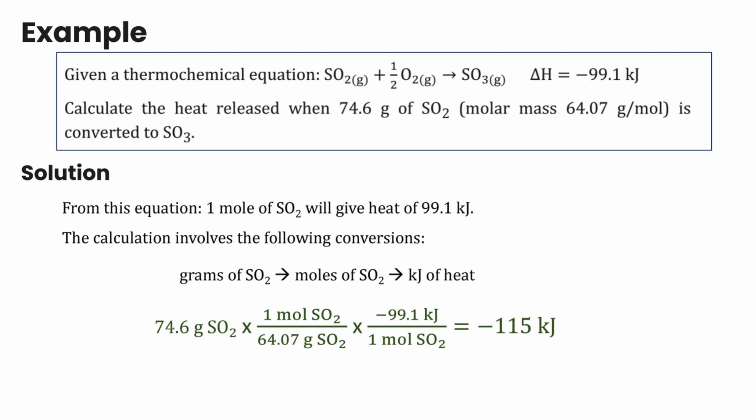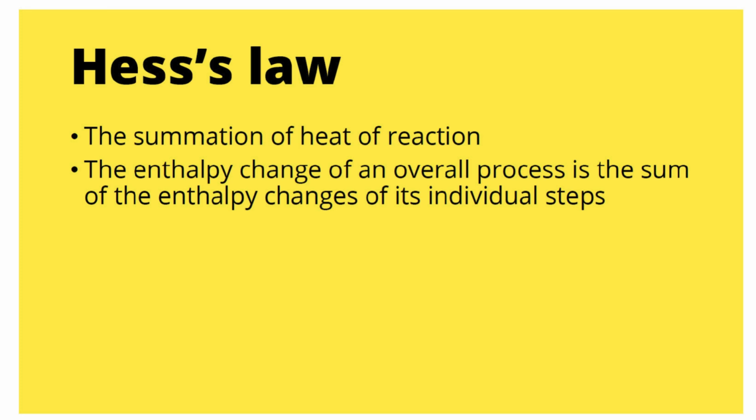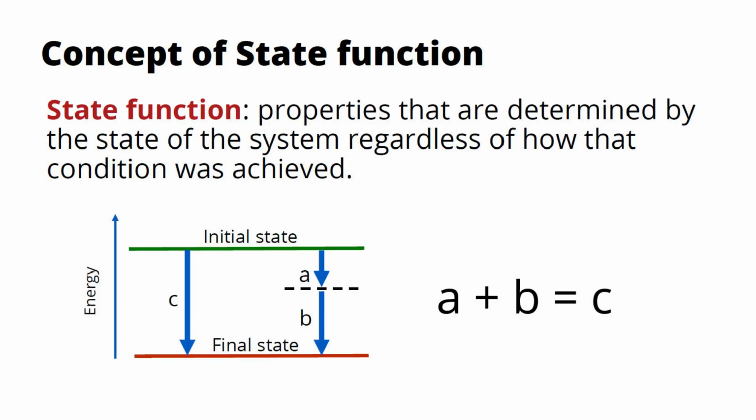Okay, so we can calculate heat for direct reactions if we know the ΔH, but what if a reaction is really hard to measure? Like maybe it's too slow or explosive or makes a mess of side products? Yes, good question. There's a very elegant way around that using something called Hess's law. Hess's law, okay. And the reason Hess's law works is because enthalpy is what we call a state function. State function, right. You mentioned that. It means the change depends only on the start and end points, not how you got there. Like climbing a mountain, the total elevation change is the same no matter which path you take.